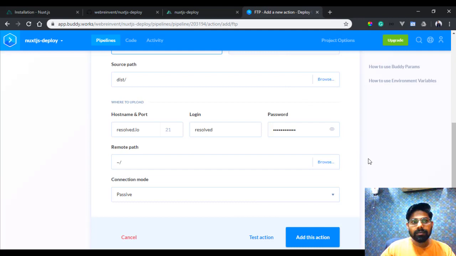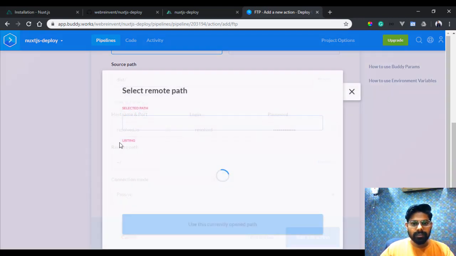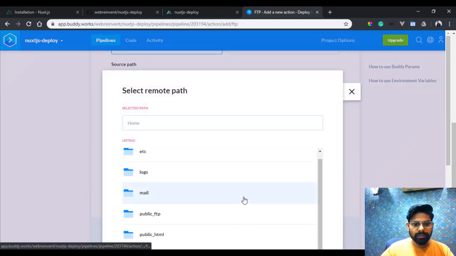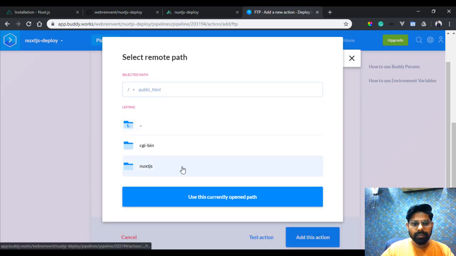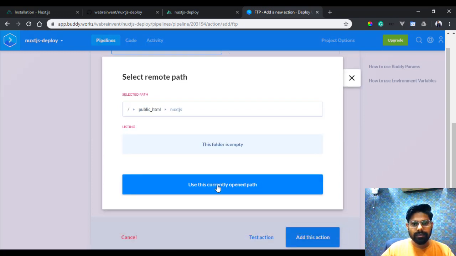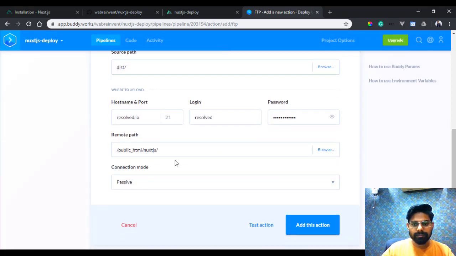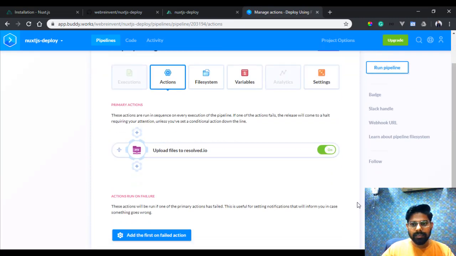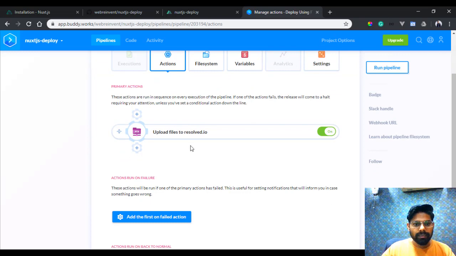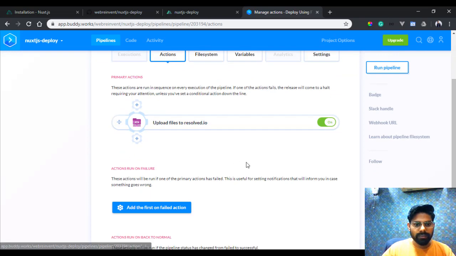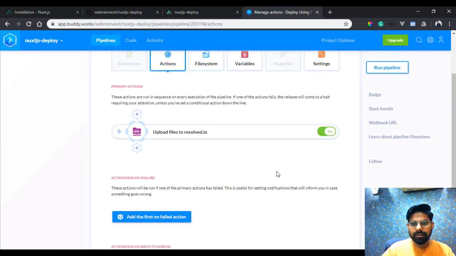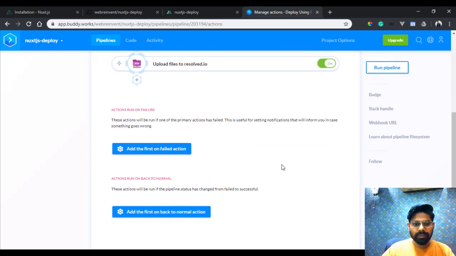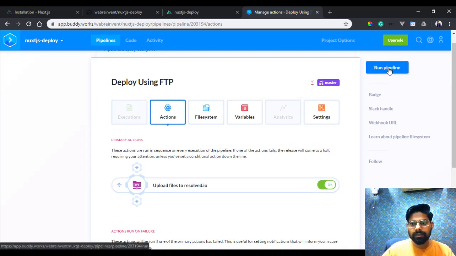Okay guys, so I have created another folder where we are going to deploy this. So we go in public and then NuxtJs and choose the current one and add this action. Now upload the files to this. I think this is it, and we need to run the pipeline.